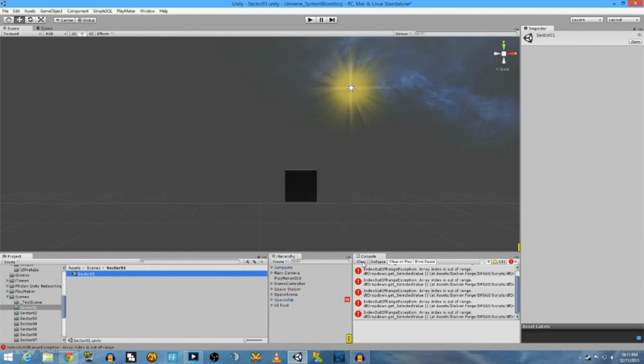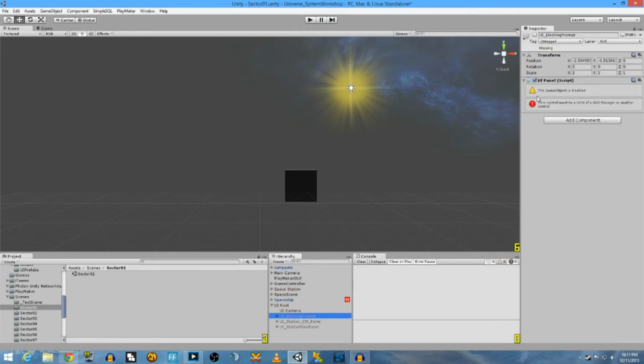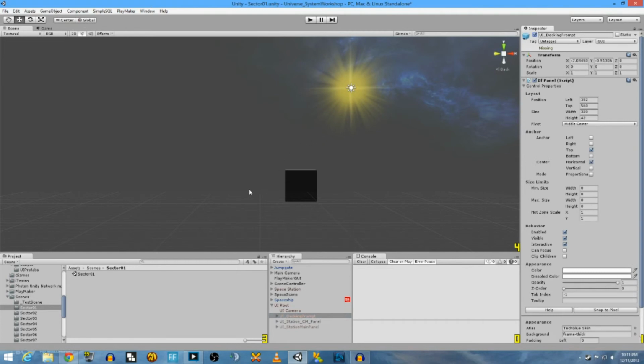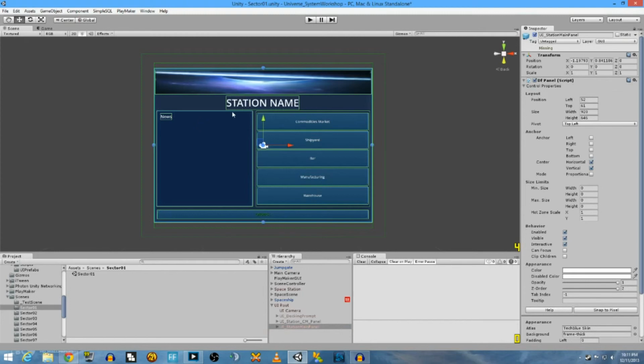Okay. So here within the actual main scene, we have a couple things. We have our docking prompt, which is currently inactive, but we'll activate that and go take a look at it. So here is our frame, and as you'll notice, this is where it shows up. If we go to the main menu, activate the main menu, here's our main menu. Again, you remember this said Earth Alpha. So this is the station name, and these are our buttons, which are currently all active. So we deactivate them essentially as we don't need them.